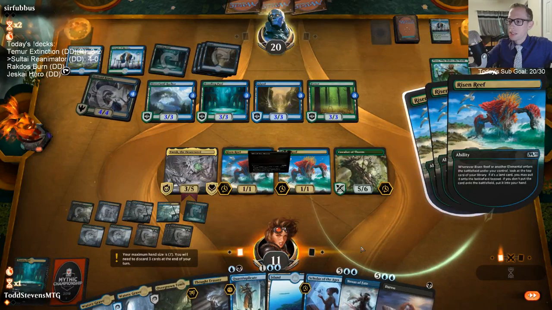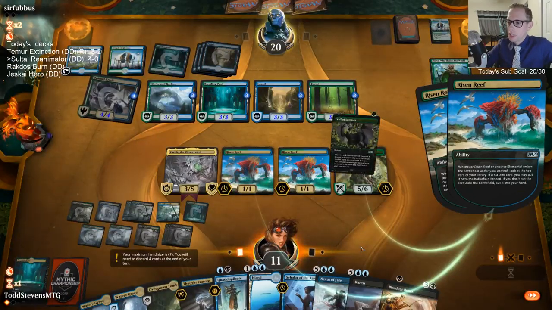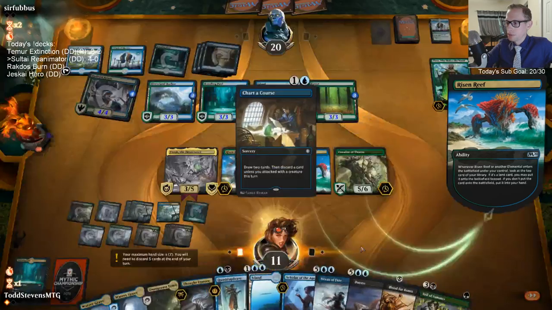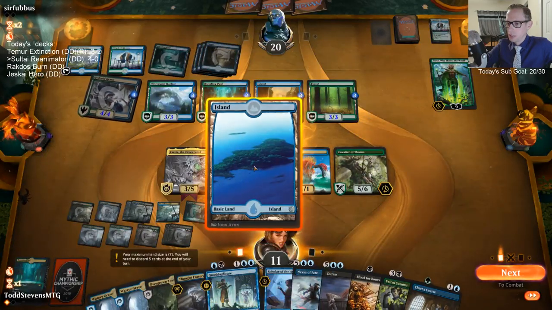We have Duress. I realized we had Duress right after I said don't pay two life. I should have paid two life. Yeah, and Veil of Summer. Should have paid two life.